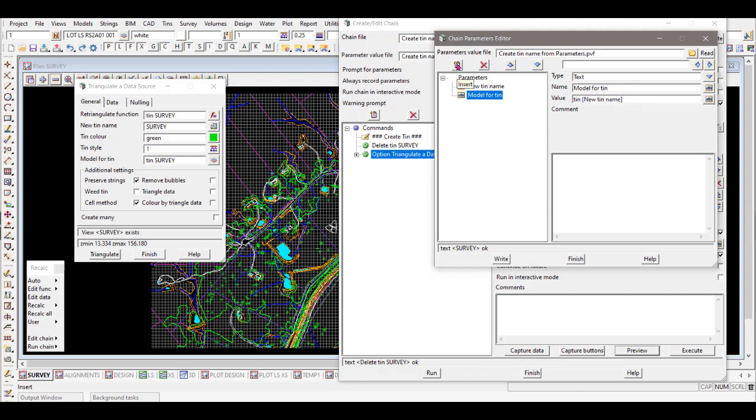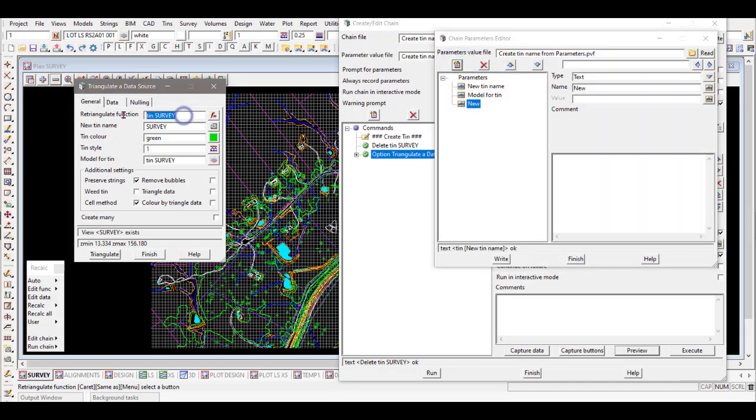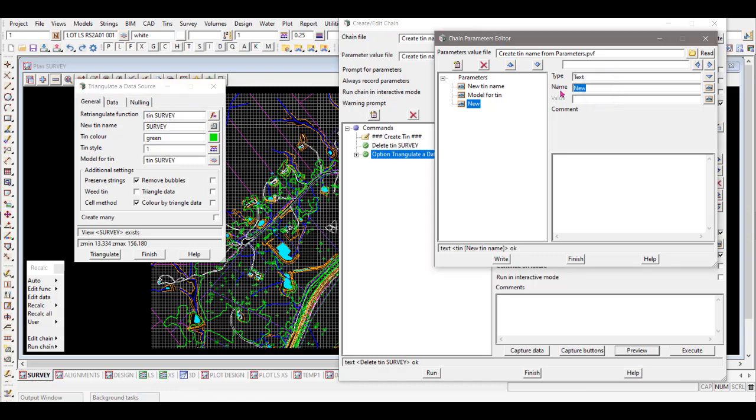Let's do one more for this field here, the retriangulate function. I'm going to call this the same name just so I know what field it belongs to.